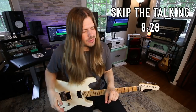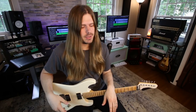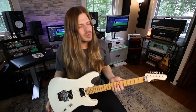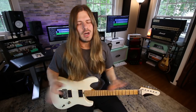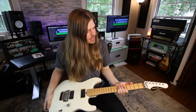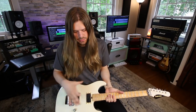But yes, these are amazing guitars. I first tried one, I think it was two years ago at NAMM. So basically, these are a collaboration between Dave Friedman, of course, of Friedman Amplification, and Grover Jackson. And Grover Jackson is one of my favorite guitar builders of all time. He made guitars in my favorite era of music and all that kind of stuff. So this is kind of like the brainchild of both of them. They both collaborated and worked hand in hand to come up with these.